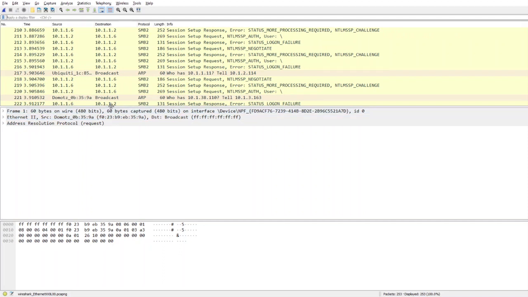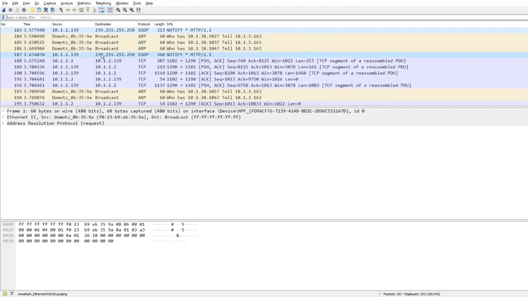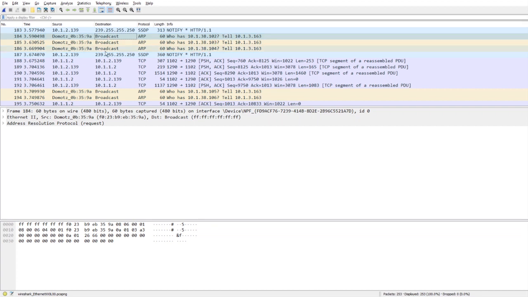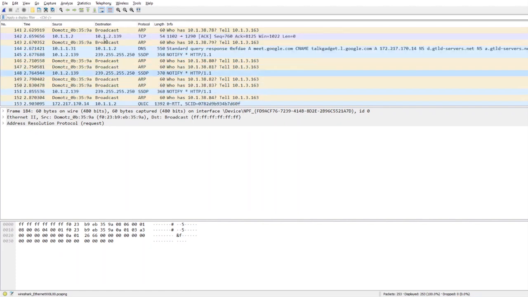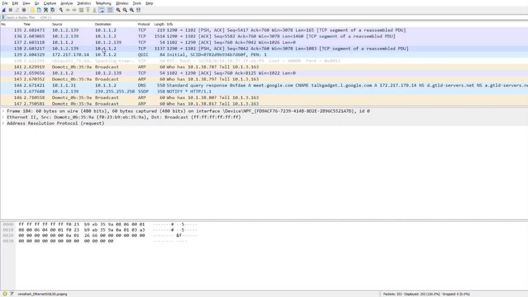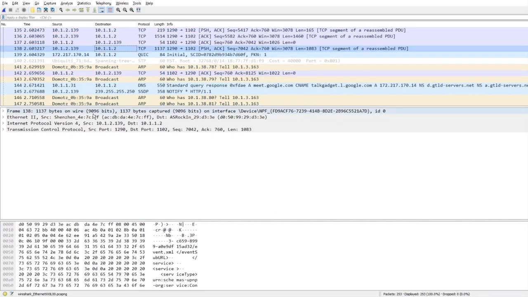The moment when I highlight a packet in the top pane, there is a possibility, and if you watched carefully, you would have seen this change. Let me pick another one there, and I'm going to click on that, and you will see that the packet changes here, all the details of it.